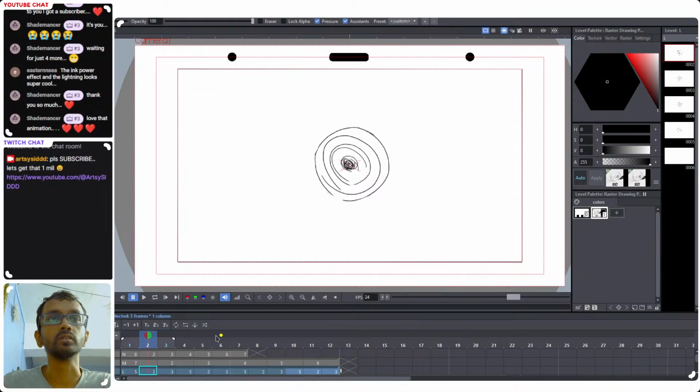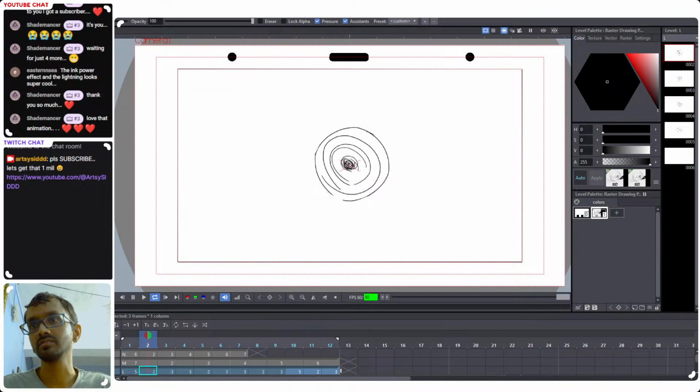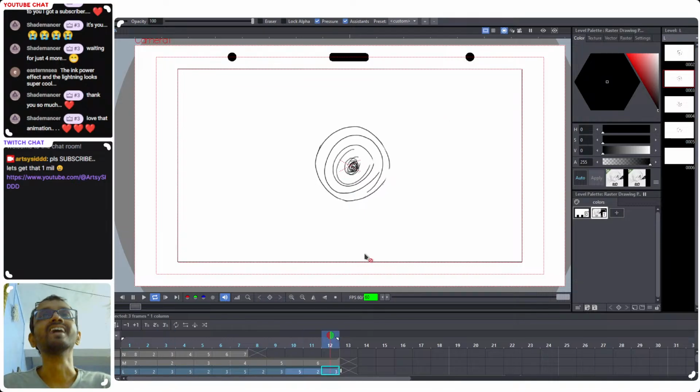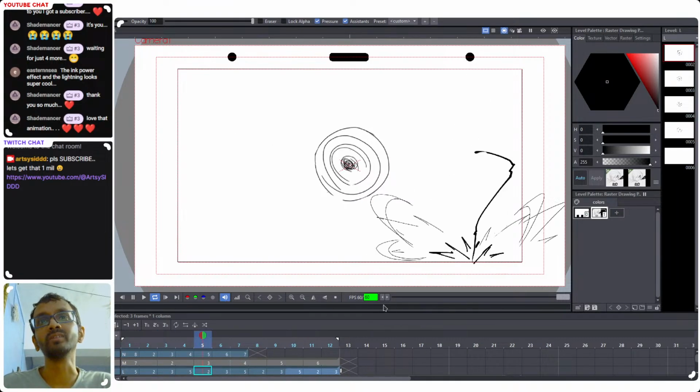Alright, just 3 frames of Rasengan, but if I do 60 frames per second, instead of 24 frames, now it's 60. Look at this. It just flows. The Rasengan just flows. Oh my god. And look at the lightning on 60 frames per second.